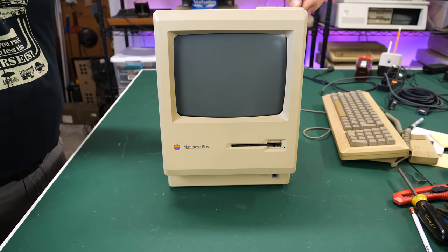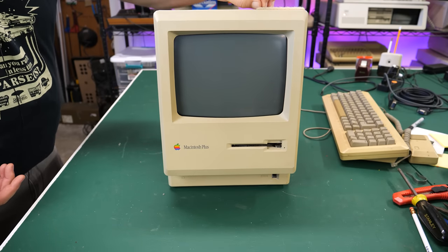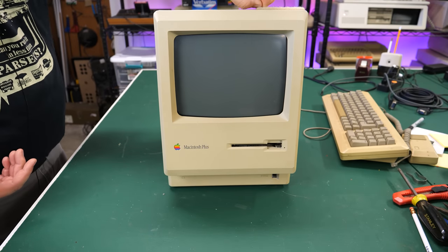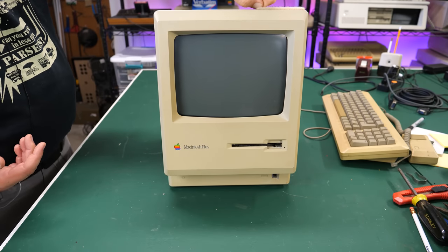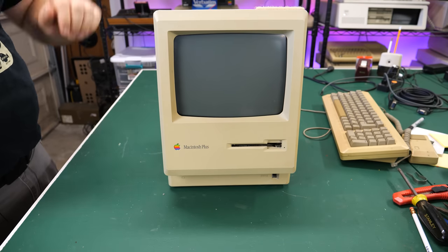So the first thing I need to do is crack this open. Oh, wait a second. Somebody may have been in here before, because this Velcro looks like it's already cut in half. So it's possible that somebody had tried to get in here and work on this.